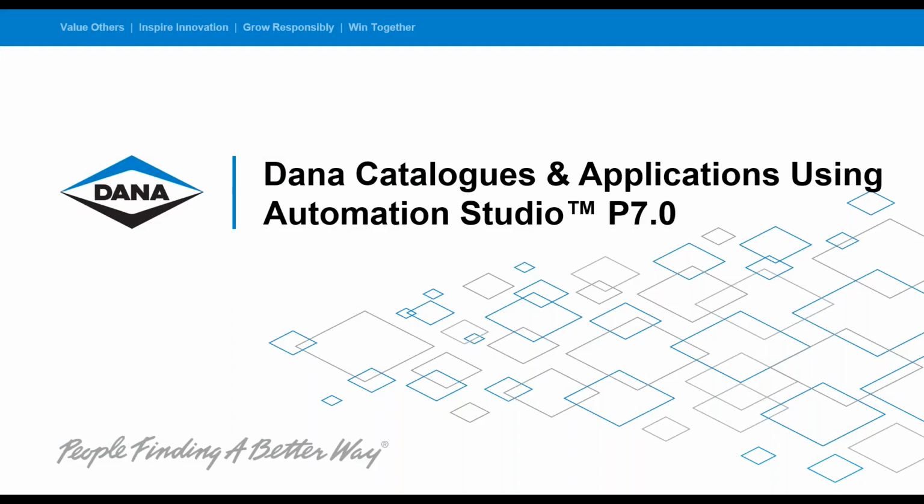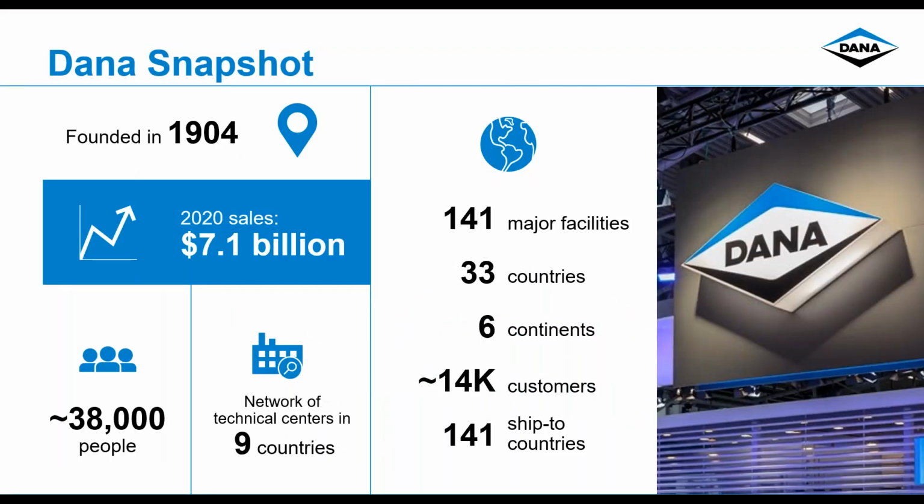Hello to everyone. My name is Canestri Francesco, and I'm a virtual validation engineer employed at Dana since 2018. It's a great pleasure for me to be here to present, first of all, our company. Let's move to our first slide to give you a brief overview about Dana. It is a global company founded in 1904, headquartered in Maumee, Ohio, in the US, and it employs 38,000 people spread all around the world.